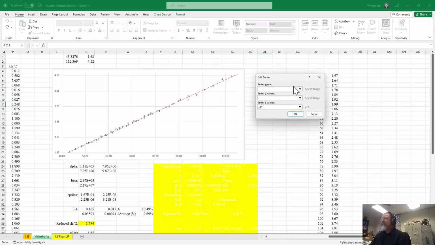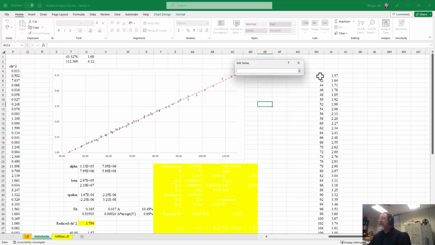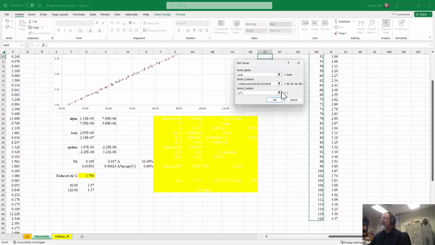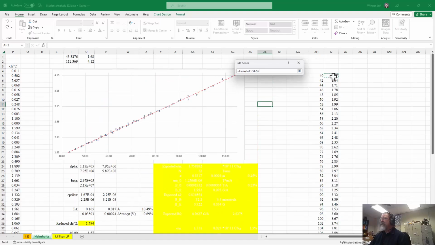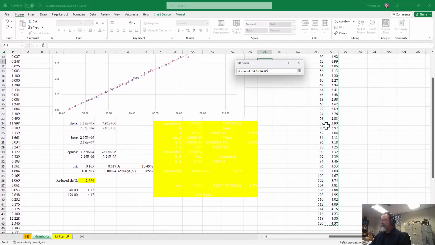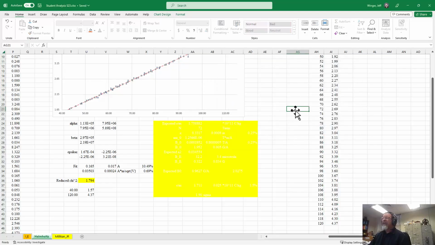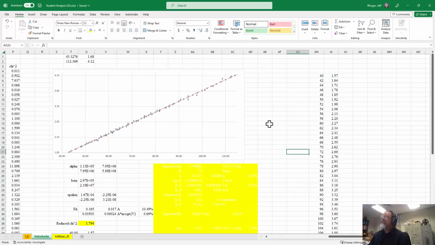So I'm going to add, and I'm just going to add something here, select my X range, and come in here and select all the X. Again, I'm going over a range which exceeds the plot area. Just a second, get this in. Say OK, and OK. Now, you might say, there's something. Yes, there's something new that's been added. It's these gray dots. That's the next series that I want to do.